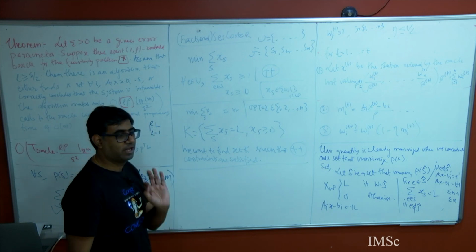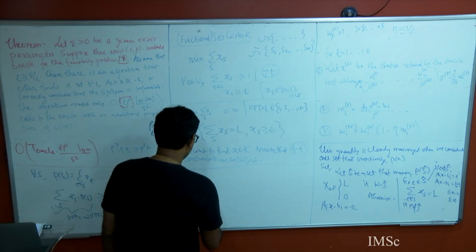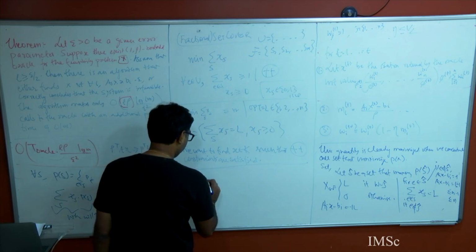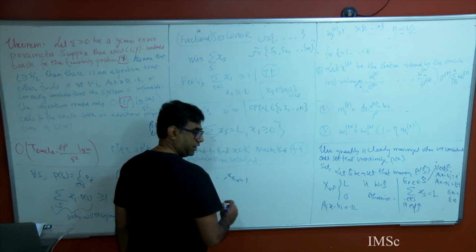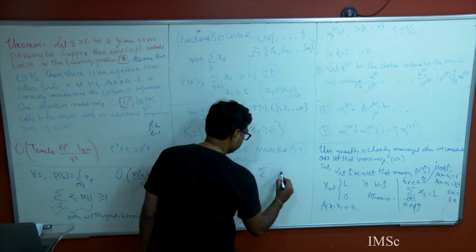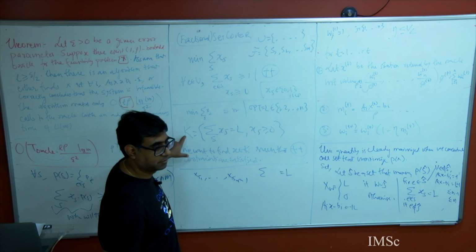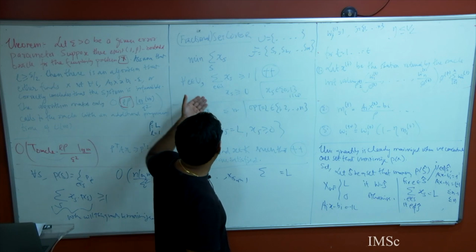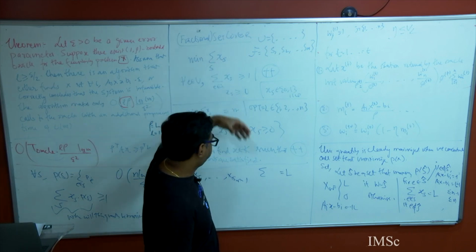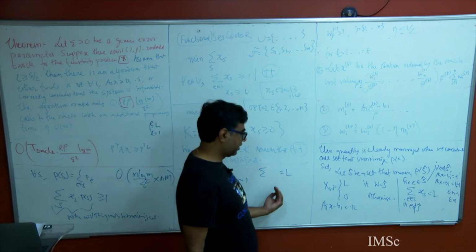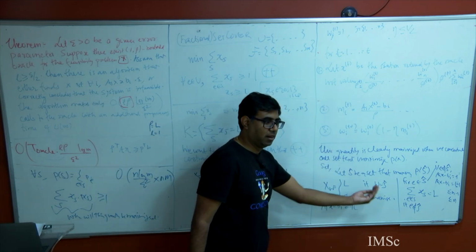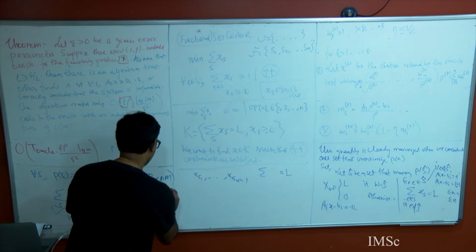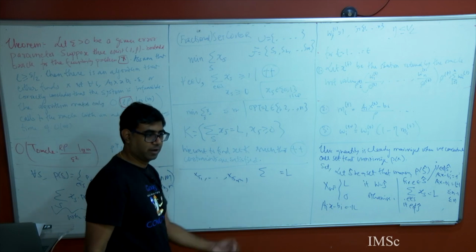But in this much time, what have I given to you? I have given to you some XS values, like XS1 through XSM. What is the property of them? Their summation is equal to L, because I was always doing with this. And now this is an optimum value, so this is perfectly fine. Otherwise, I'm trying to maximize this constraint, right? So I try this, I take the next L and then do some sort of binary search over L. It will take some log n, so you also need to write another log n to do binary search for L.